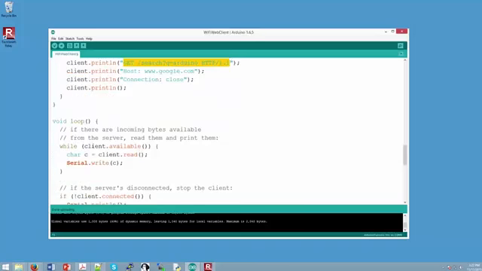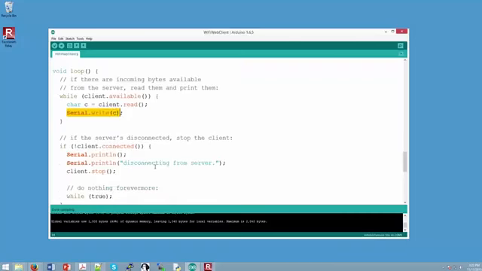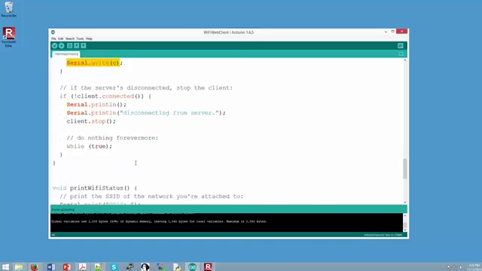Now then in the loop, we should be waiting. We call client.read to wait for a response. So if we get a character from the Google server, then we serial write that to the serial monitor. As it sends its response, it sends many characters. Each character will appear on the serial monitor, and we'll see the raw text of the data that we're getting back. It'll be a lot, as we'll see. And then, when client's not connected, we stop, and that's the end.